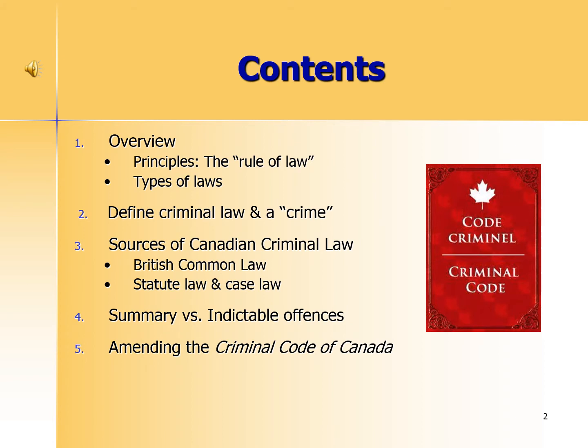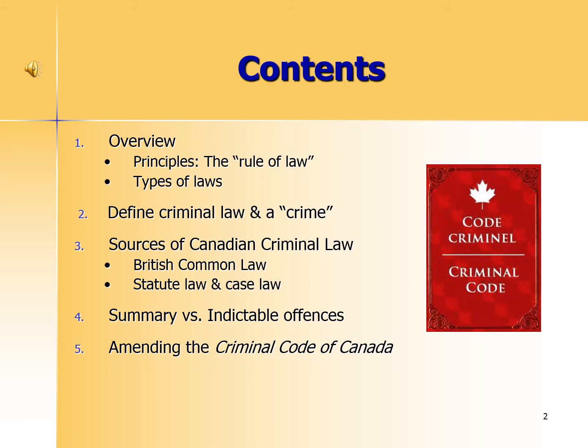We'll then get into some specifics of criminal law. So we'll begin by defining what a criminal law is and then define what a crime is within the Canadian context and the common law context generally. We'll then talk about the two primary sources of criminal law in Canada. The first is the tradition of common law, the British tradition of common law. And secondly, we'll look at how criminal law derives from both statute law, which is legislation, and case law, which is decisions made by the courts.